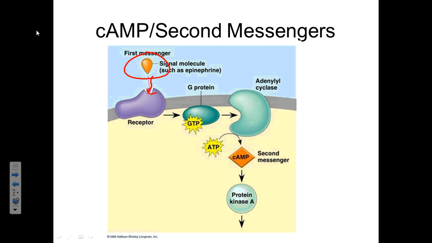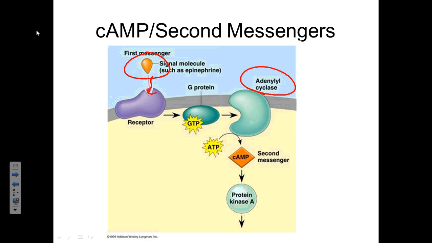Remember that once it binds, what does it cause to happen to that G protein receptor? It changes shape. And in particular, a piece of it breaks off, called the alpha subunit. And that goes across the cell membrane and gets to this enzyme called adenyl cyclase. Notice that this alpha subunit is carrying GTP, which is pretty much just like what? ATP. Same thing, essentially. And what's it going to do to this adenyl cyclase when it gets there?